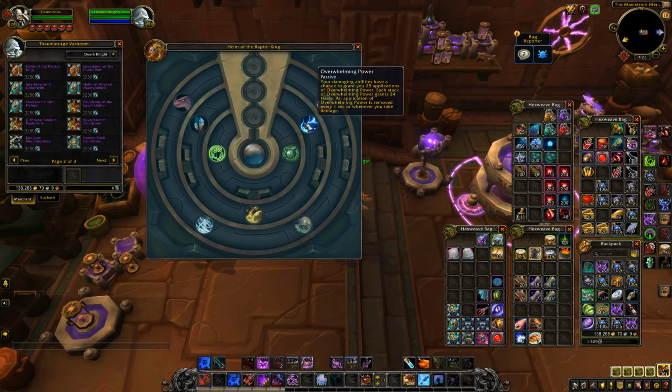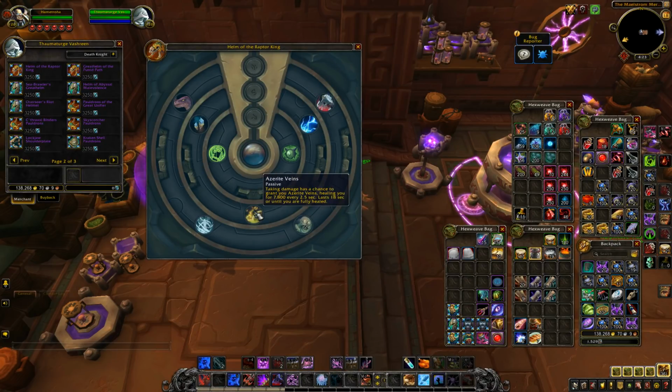So you also have Overwhelming Power on this piece, which is actually a really good item, a really good slot here. A lot of people think, oh, well, it says a stack is removed when you take damage, but it only removes 1 stack, even if you're constantly taking damage. There's some kind of cooldown on it. Like if you're getting hit by 5 mobs every quarter of a second, it's not going to take 5 stacks off within that, maybe every 1 second, like it says. So yeah, I don't know. I'm not exactly sure how it works, but I have used this, and it does give you a good amount of haste over the course of a dungeon. So, just in case, you could use that instead of Azerite Veins.